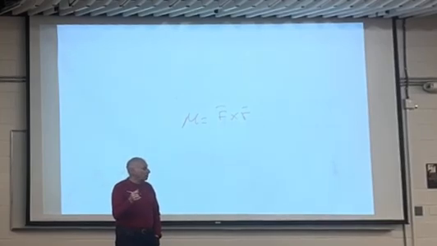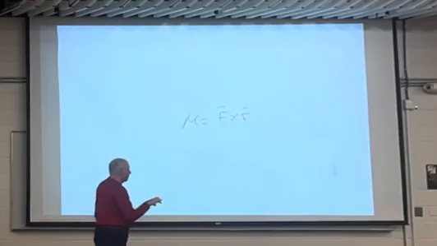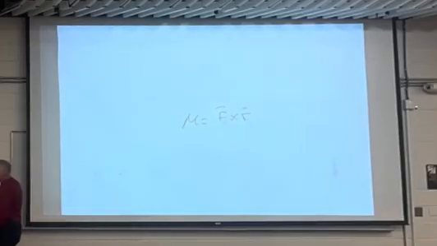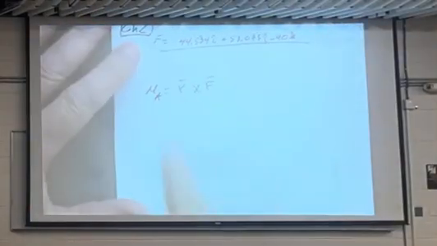Order matters in a cross product, because A cross B does not equal B cross A. How are they related? They're the negative of each other, right? So when you write F cross R, that would not be correct because I'd have a negative. So notice I said R cross F.